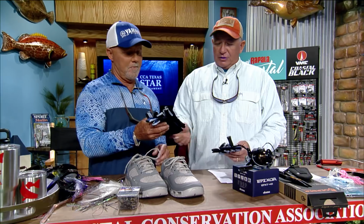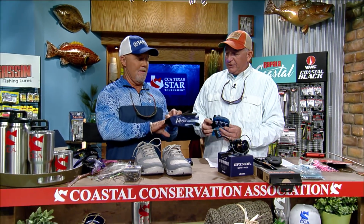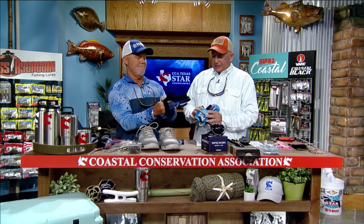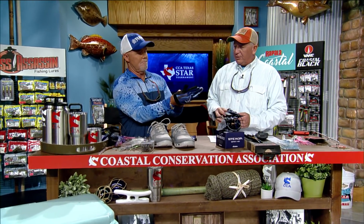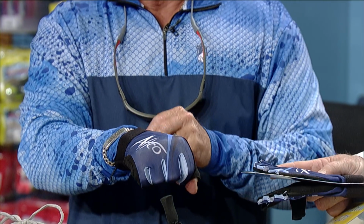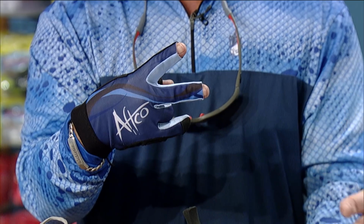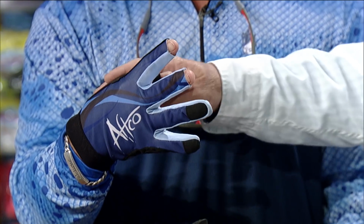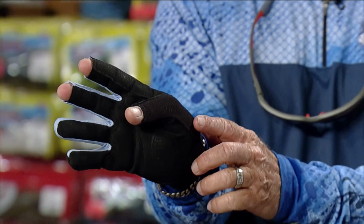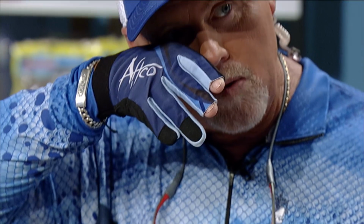These are the new gloves. I'm real worried about keeping the sun off me. I'm a redheaded boy and grew up here in Florida, so I always try to keep the sun off me as much as I can. And your hands are an important part of it. You want to keep the sun off your hands, and these Solmar gloves from AFCO are really good at it. They have exposed fingertips so you can keep working on your rigging and stuff. It's got a nice little fleece area right here that absorbs sweat, so during a fight, feeding a fish or whatever, you can wipe the sweat off you.